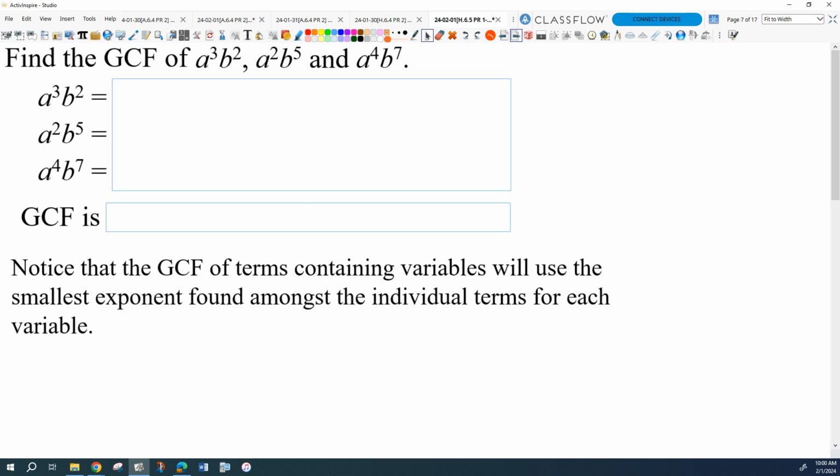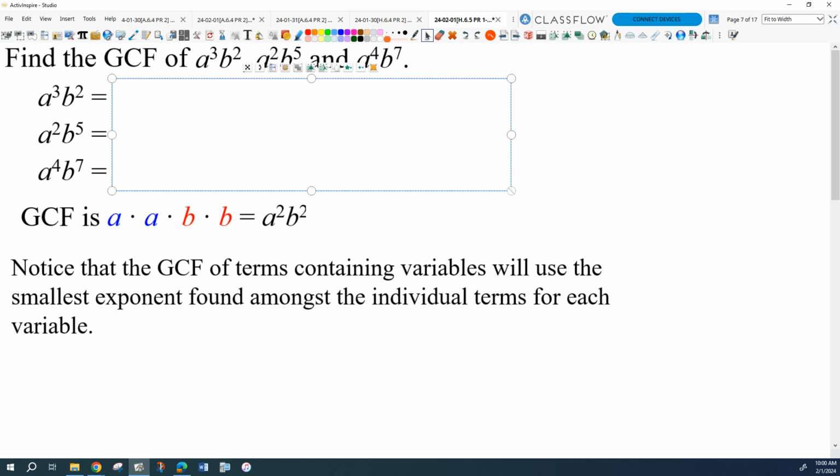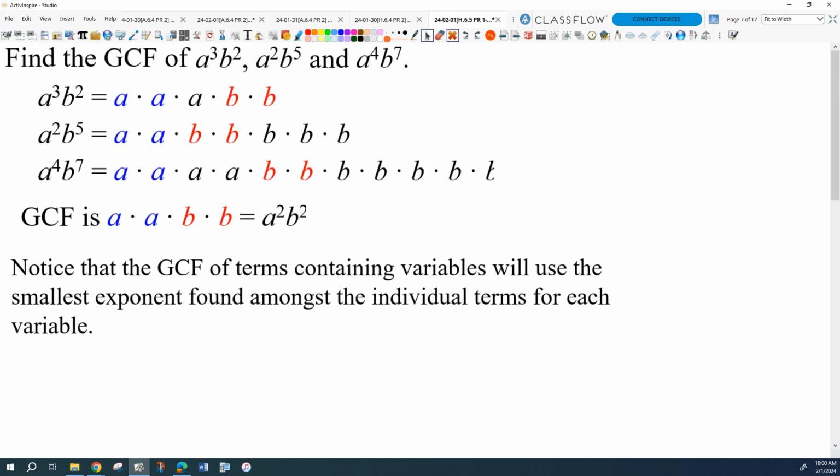All right, so what if I have a list of 3 of these things? Let's just skip all the steps, see if you can just tell me the answer first. What is going to be the GCF? What power of A can I undistribute? Okay, good. I can undistribute an A squared times a B squared. And if you want to see the reason why, well, there it is, right? But we don't need that stuff. We can think of this in terms of exponents, which is way quicker and more compact.